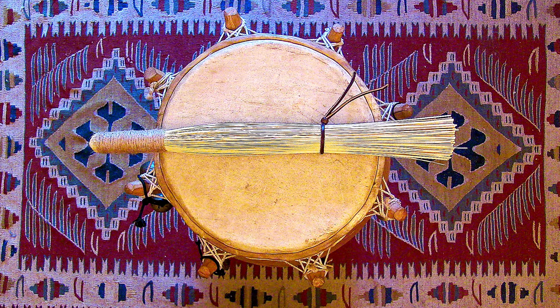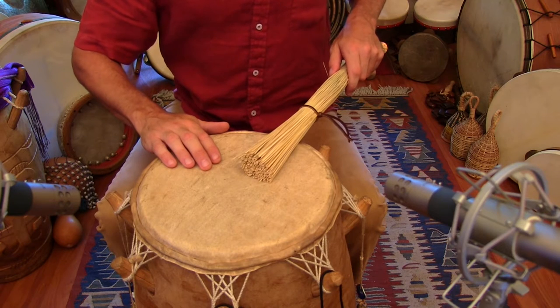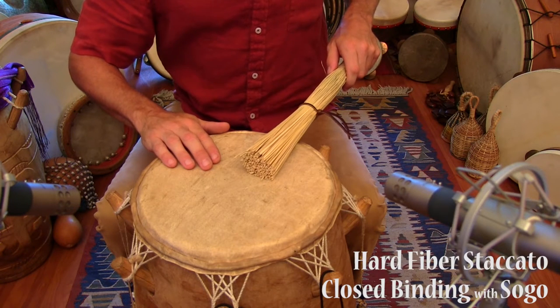The next example will be with the closed staccato on an Ewe drum from Ghana, called the Sogo. I like this combination because I can get a pretty thud-like whack from the broom, and at the same time getting a crisp chick sound from the fibers.